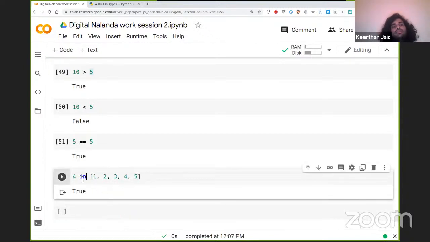The in operator tells you if the thing on the left exists inside the thing on the right. So we can use this for different data types. When you use it for a list, it tells you if the element exists inside of the list, and in this case it does.